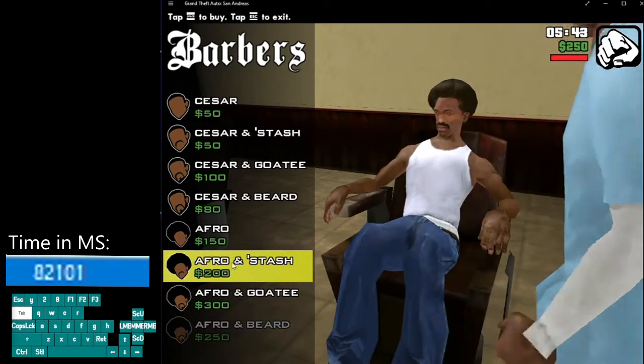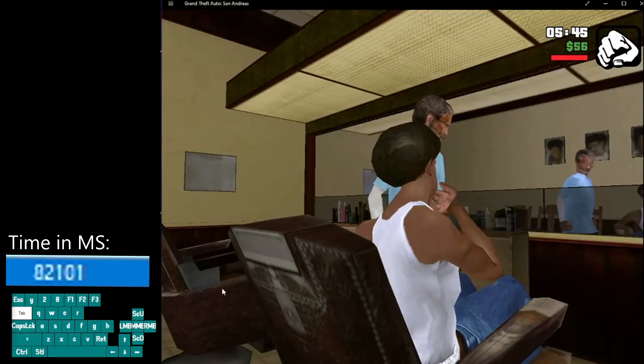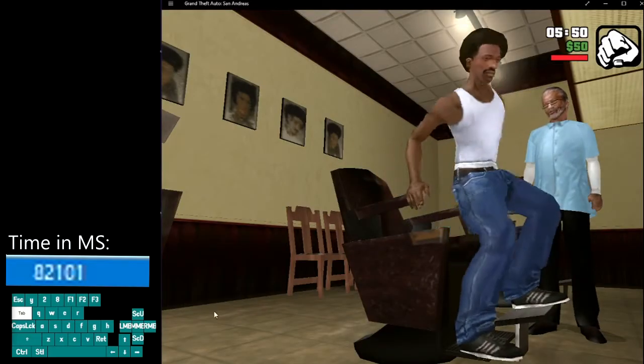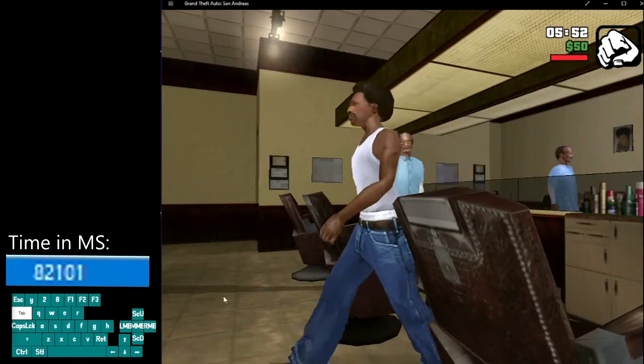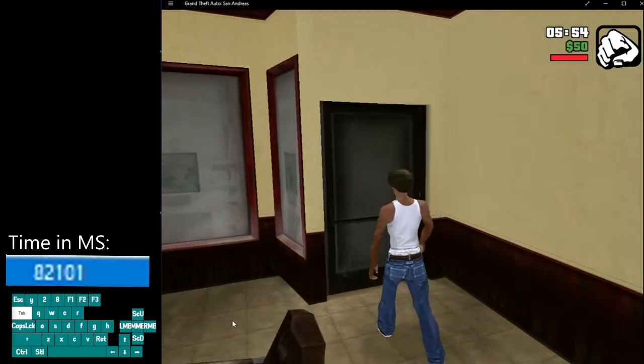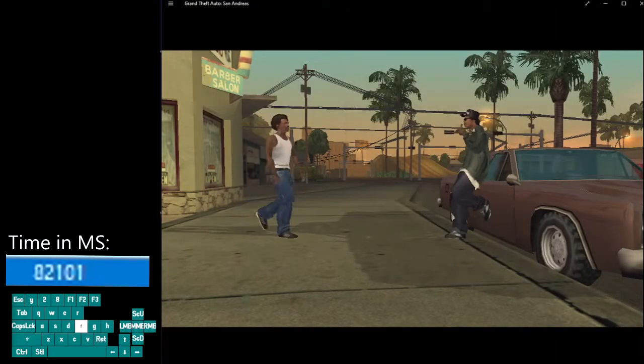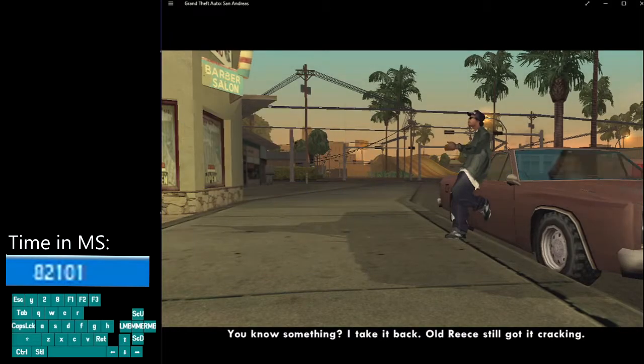Small mistake. Please be better than me. You just fade out the back door, son. You let go of the phone call, and then you hold A and F. And do I have to press F? No, that happens automatically.